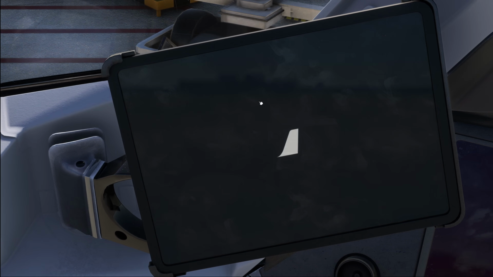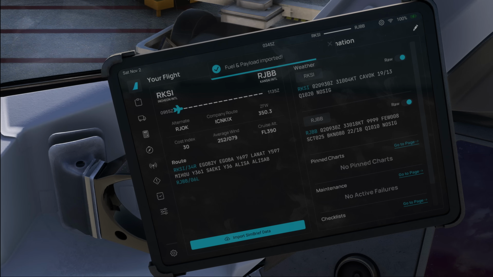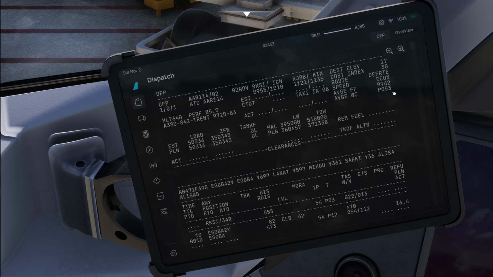Okay, when that is done, we can move on to our electronic flight bag and do the initial setup of the EFB. So let's go ahead and start it up. We make sure that our SimBrief pilot ID is entered, and then we can import our SimBrief flight plan. Now, when that is done, we need to decide on the amount of fuel to carry. Let's go ahead and select the second icon, the dispatch icon, so that we get our flight plan.